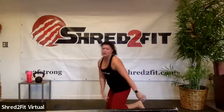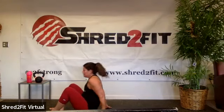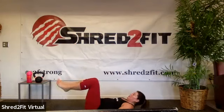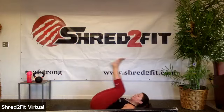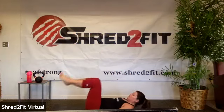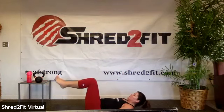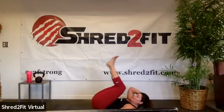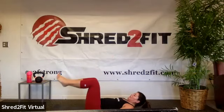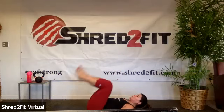Three, two, one. All right, ab tuck rolls. Bringing our hips all the way up onto our shoulders. And we're stopping here. So we're really focusing and crunching that whole core. Belly button tucked in, spine. Exhale as you come up. Chin to chest. If otherwise you can put your hands here. So try to keep your chin to your chest. Focusing here. Almost there. Three, two, one, good work.